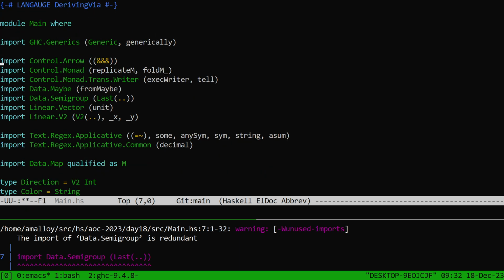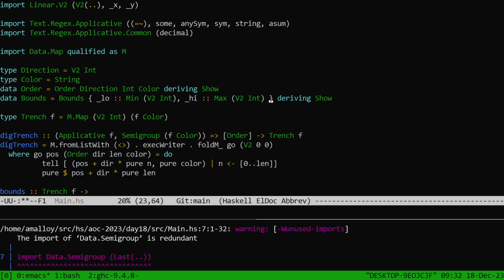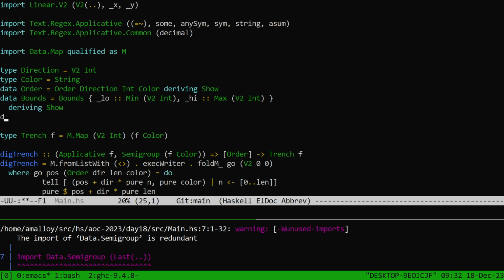So we need min and max. Deriving, I think I'm going to remember the syntax right.